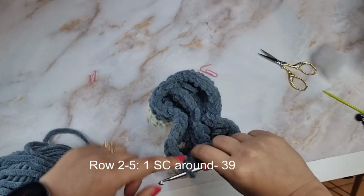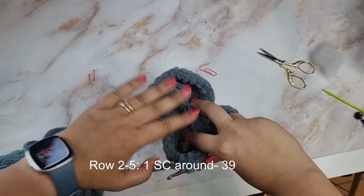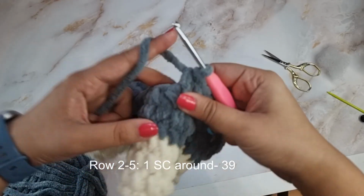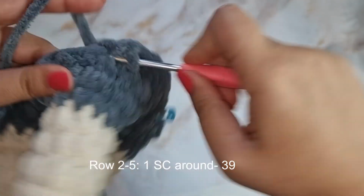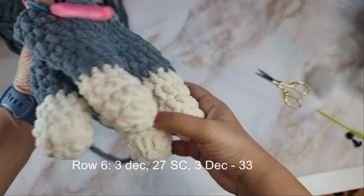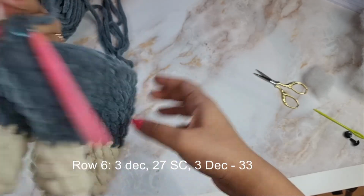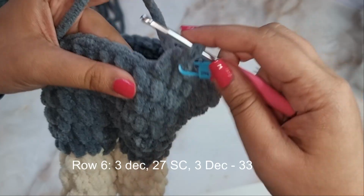So just to explain to you again, we're just working around over here. We've attached this part, we can forget about it, just around. So go ahead, complete the next 4 rows and then meet me back here again. Once you're done with your repeat rows, this is what it looks like. You have a cute little body getting formed. Let's work on the next row now.